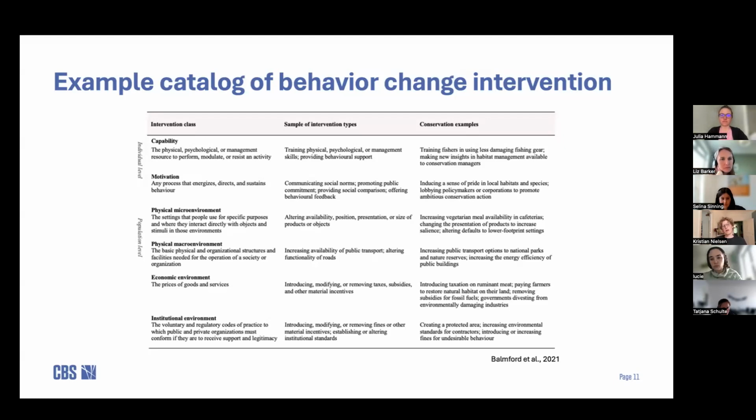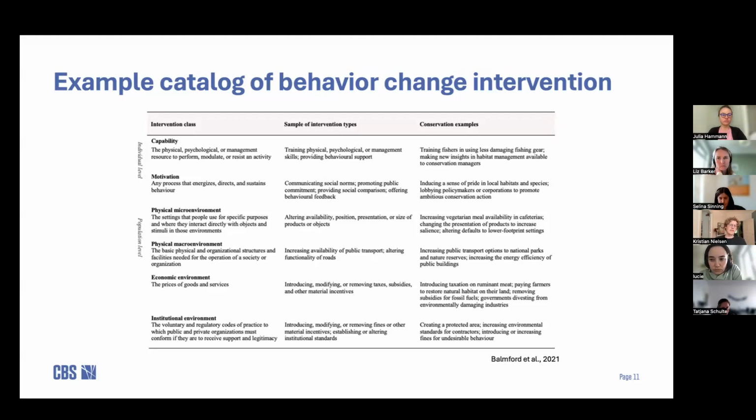But then we can also try to change behavior in another way. For example, we can try to change the physical microenvironment. And this is what we normally would say is nudging or choice architecture. So this is where we manipulate or change specific features of a microenvironment. This could be anything from your local meeting room to how a supermarket is organized. What sort of products are available? For example, how are they positioned? How are they promoted? And you could, for example, alter the availability of vegetarian meals. That's one way where you might try to increase the likelihood that people actually choose this. So this example speaks to the opportunity element.